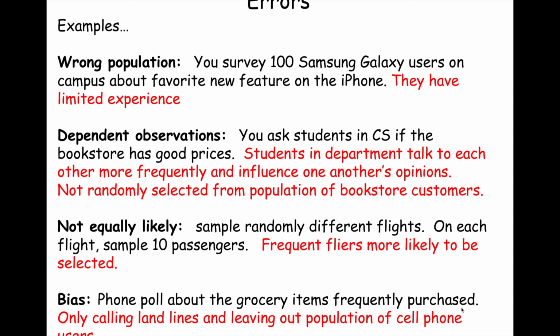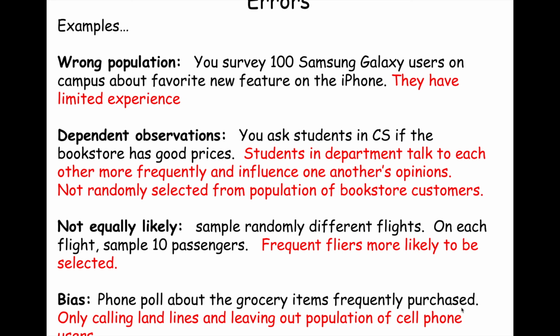People are going to influence one another's decisions. Or even, I know nobody here does it, you find a mysterious PDF somewhere of the book, and it's free, right? I was a student. Well, they didn't have that when I was an undergrad, but I know it happens, but nobody does it here. So dependent observations, not equally likely.